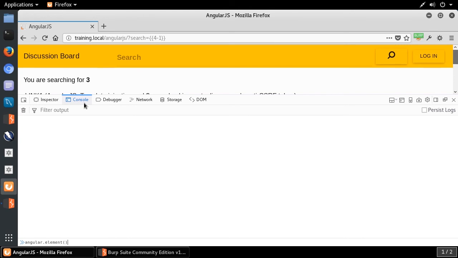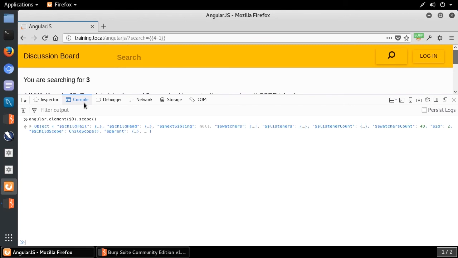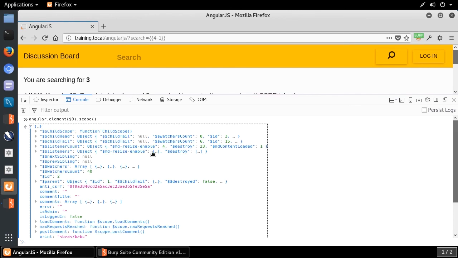Angular.element($0).scope(). Let me hit enter. Let me expand it. And here is my scope. Maybe this is a little bit magical for you right now, so let me explain it. I highlighted "free" because this is my injection point, and I provided in the console of the DevTools angular.element($0).scope(). $0 is the reference to the highlighted injection point, so the reference to this "free", right? Because there is my injection point. .scope() just presents what is in the scope of this injection.